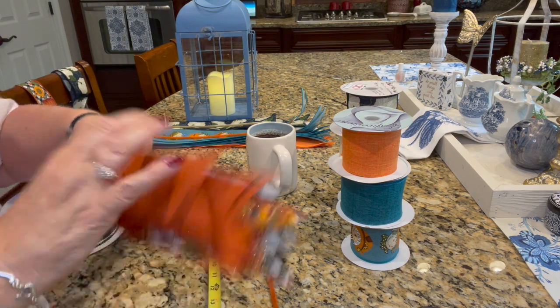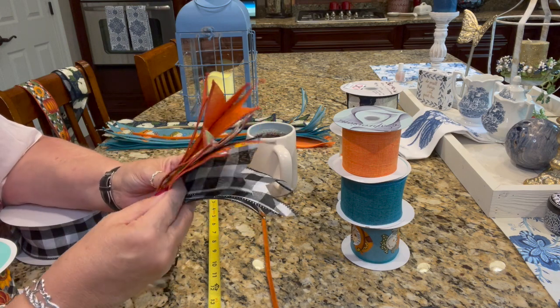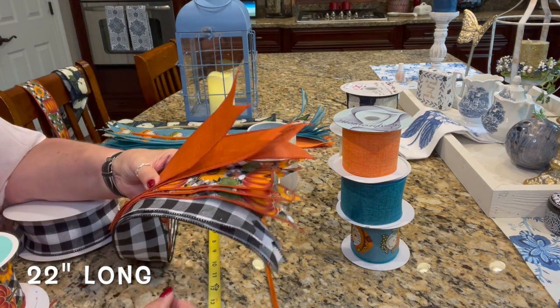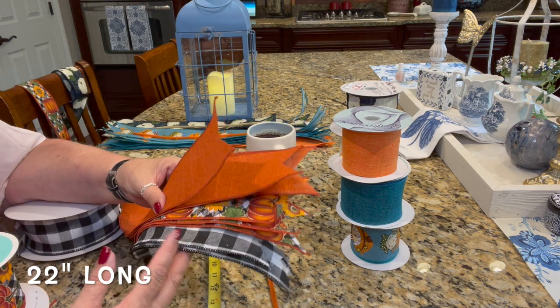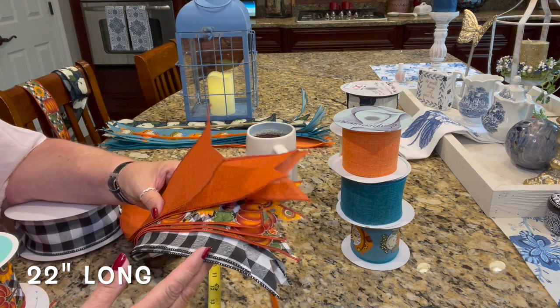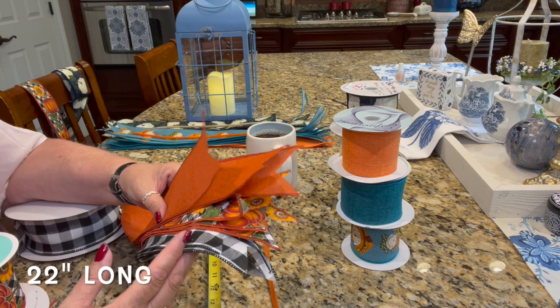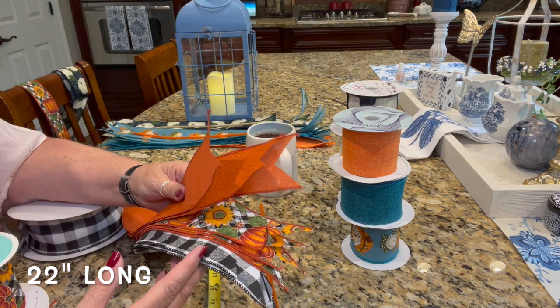And as you can see here, I have the three ribbons I'm going to utilize with this bow, each strip of ribbon cut at 22 inches long. That's how long I cut all my ribbon for my funky bows anymore. I've really settled in to 22 inches long. It's just about perfect for me.